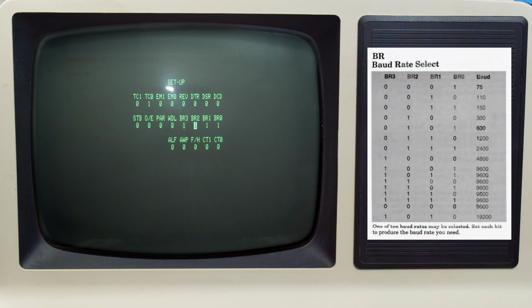The next 4 bits are for setting the baud rate. I'm using this at 9600 baud. This can go up to 19,200 baud, but I haven't found that to be all that reliable. I'm not sure if it's my serial adapter or the cables or whatever, but it just isn't working well for me. The last line are all settings that are local to the DT-1. These don't affect what is sent over serial at all. Honestly, I recommend leaving these completely disabled.